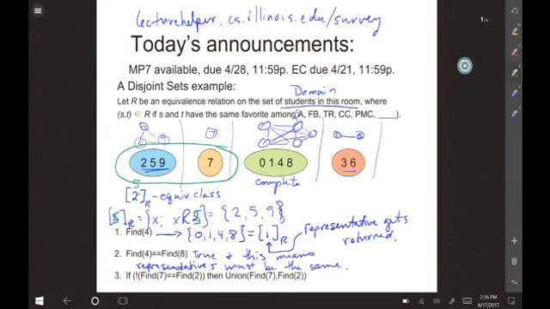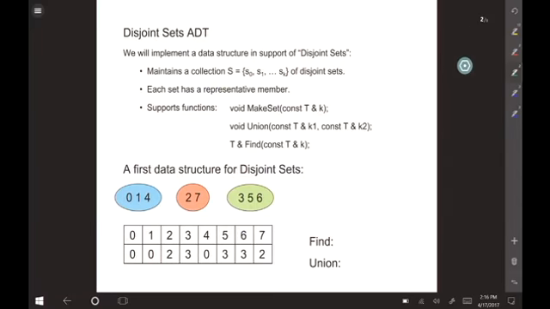On that note, let's talk about the details of the abstract data type. What we want in terms of data is a collection of disjoint sets. Our implementation will determine what that collection looks like.